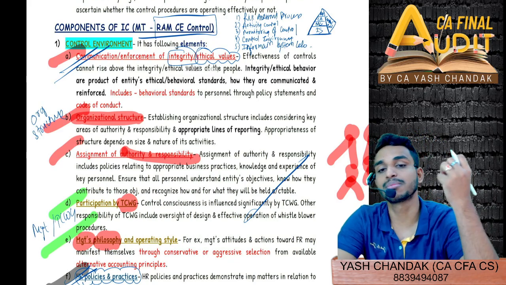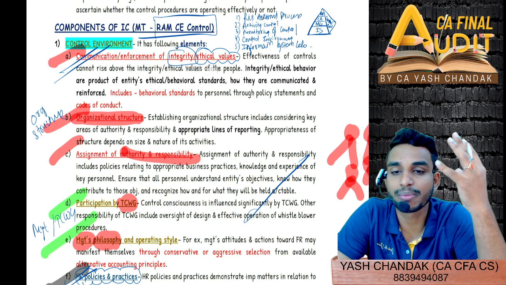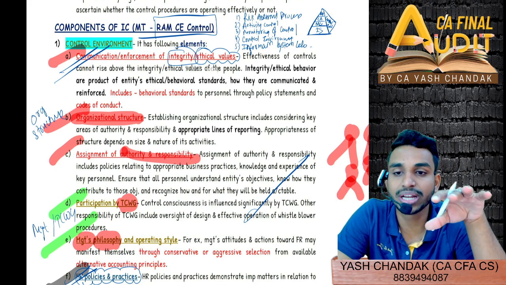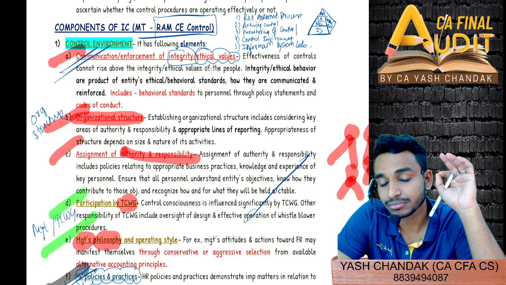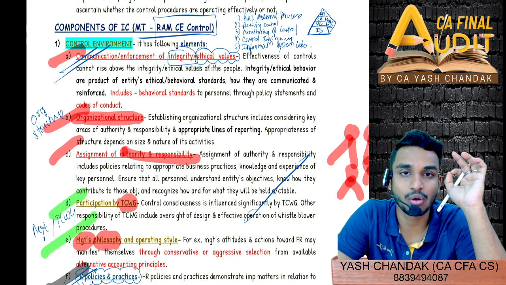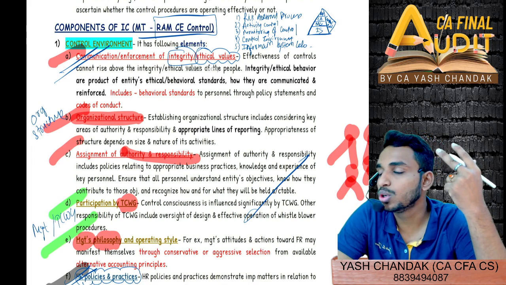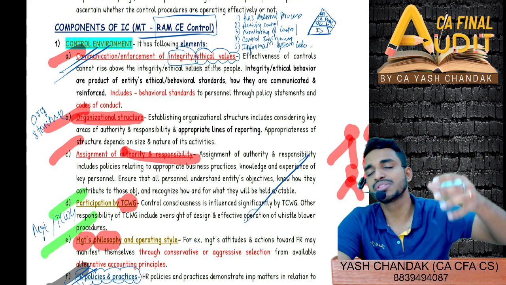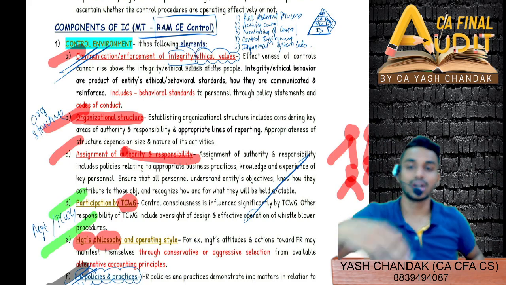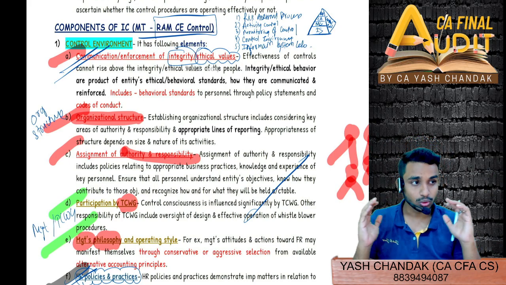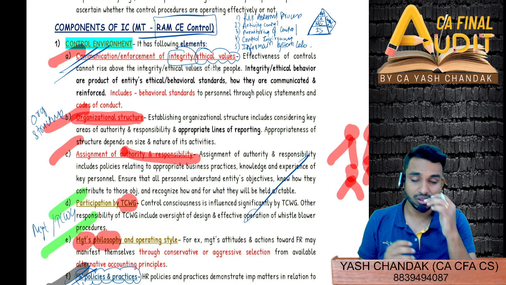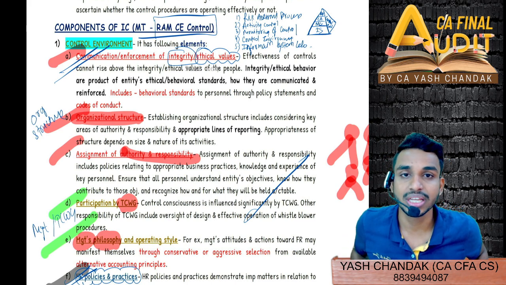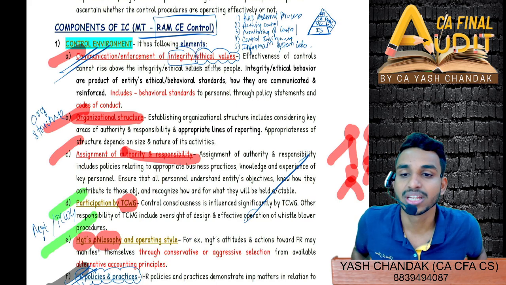So I told you, with power comes great responsibility. The dialogue of Spider-Man. Just remember that if an authority has been given to you, that definitely means that some level of responsibility has also been assigned to you. Then I told you 2 points to learn based on management of TCWG. One was with respect to how much TCWG is participating in your overall control environment, in all sorts of activities. That means TCWG themselves are involved and setting the path for the entire organization.